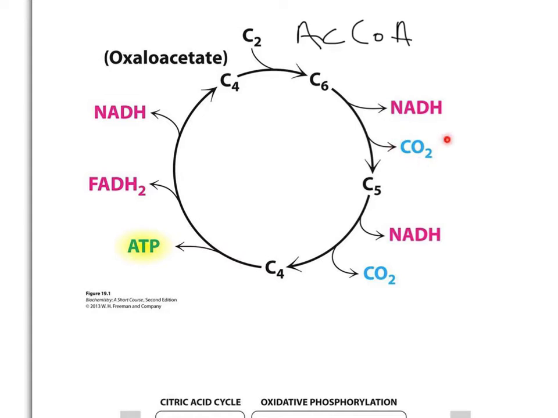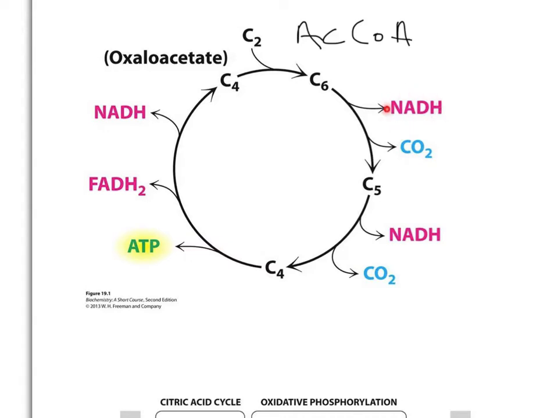Then you get a couple of decarboxylations, so you spit out some CO2, and these CO2 molecules, it turns out, were already present on this C4. They weren't these two here. As it goes around the cycle, what you'll find out is that the carbon dioxides coming off are actually coming off of this oxaloacetate, and essentially these guys shuffle down, and through enough rounds they will eventually be the carbons that come off as carbon dioxide.